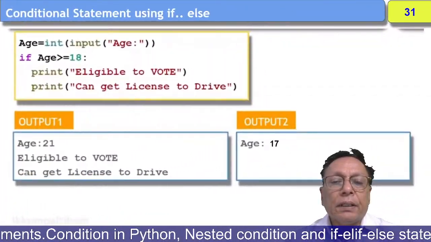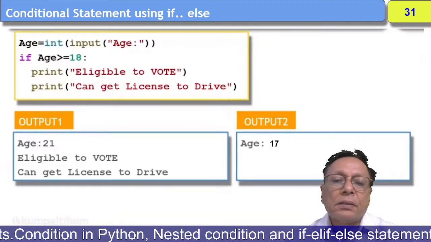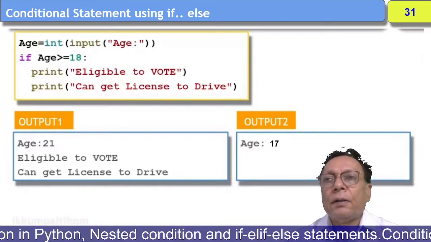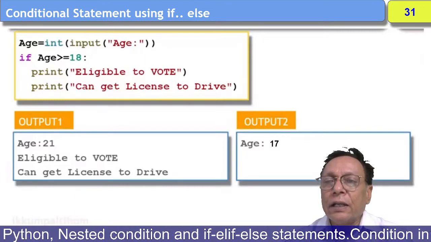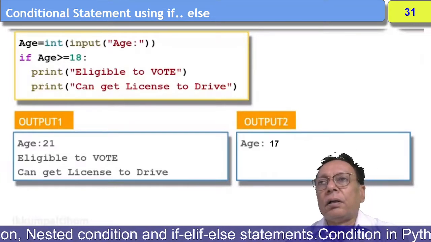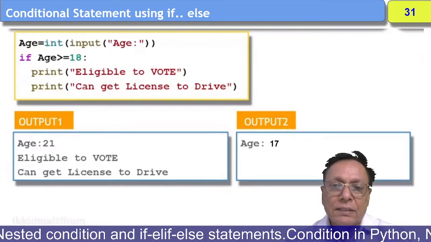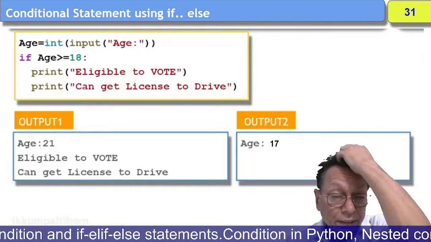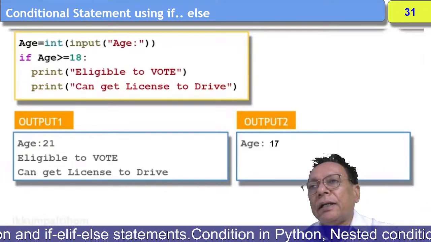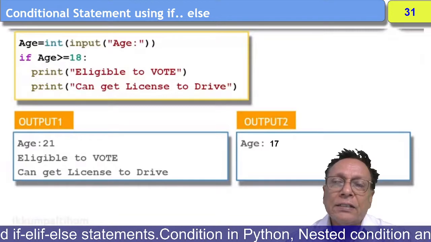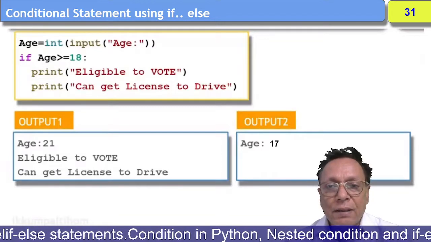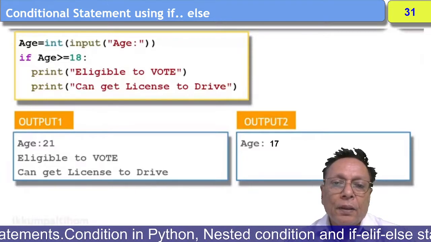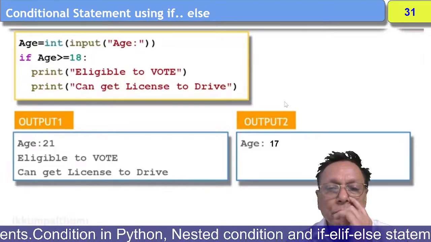This time I am taking an example. The example is you will have to have the age of the candidate and print if he or she is eligible for voting or can get the driving license. The minimum age criteria is 18, so if the age is above and equals to 18, then the candidate is eligible for voting and can get driving license. If the age is below 18, nothing will happen. Okay, so see it here, in Python.